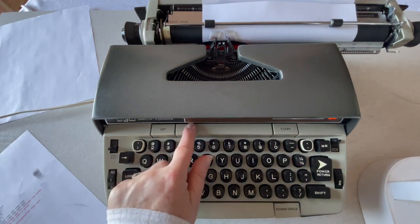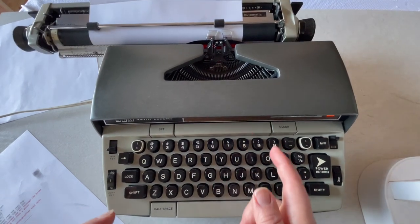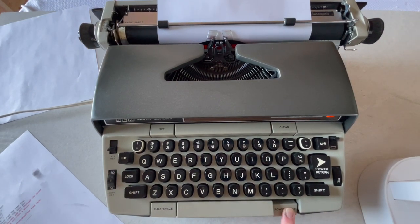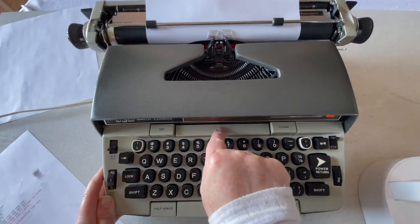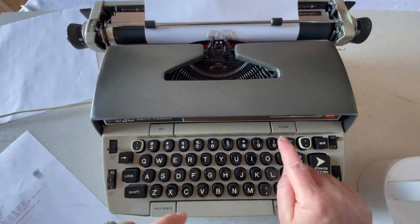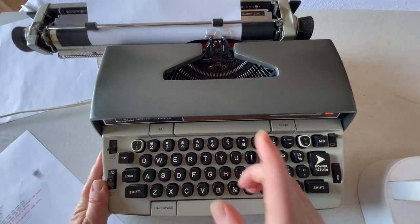Here is your tab — let me show you how to set your tab. Let's see where it's set right now. I'm going to hit clear and return — and it should have cleared it, so it cleared it. Now let's set a tab. I'll power space over and set it right here by just pressing — and there it is, it's set. If yours has a whole bunch of tabs and you don't want to clear every single one, you can do an all-clear by holding down clear, releasing your carriage, and going back and forth a couple of times. And then there you go — all clear.